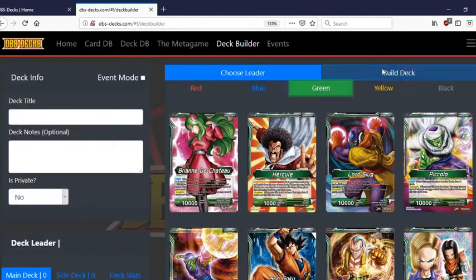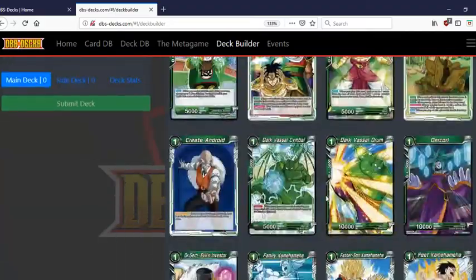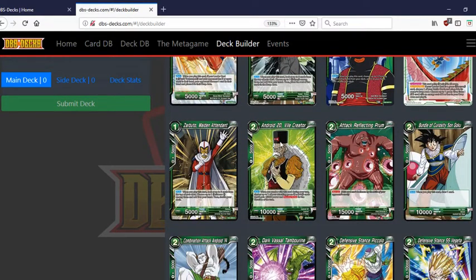It's a green Android card. I think it's a 2-drop, and it has Dr. Gero on it. You choose one of your androids here, and again here it says Android 20 Valve Creator. This card right here is super good. I'm playing this with my Super 17 deck. I'm definitely doing that.